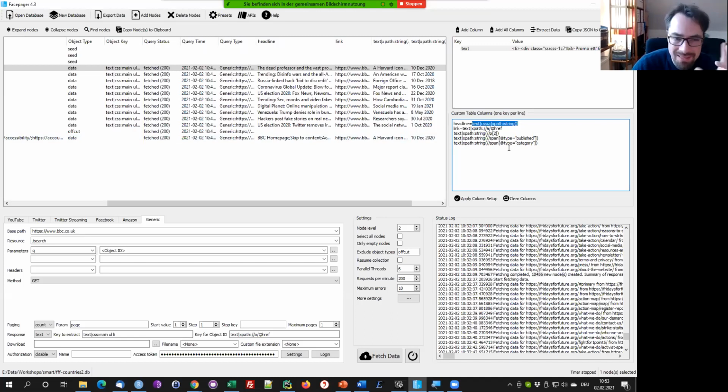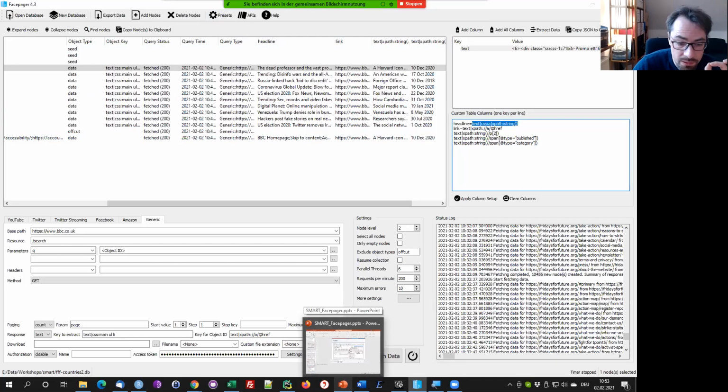This is some basic technique in this area of web design and web scraping. But you can start with these expressions here or with the presets. And there is a short introduction in the Facepager wiki as well that could help you with getting started here.